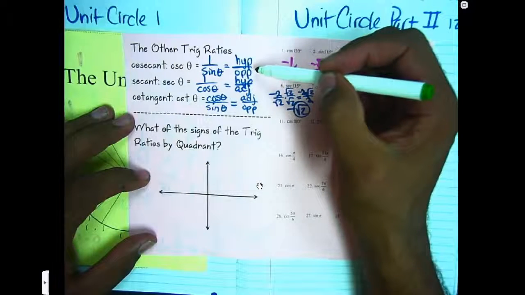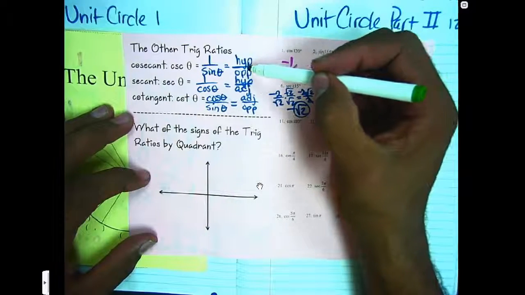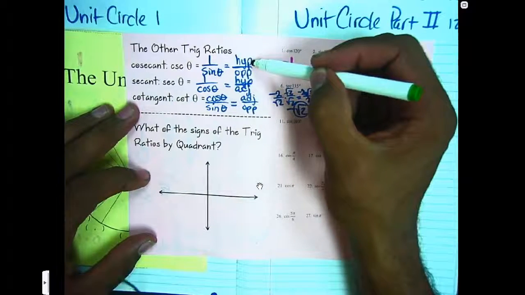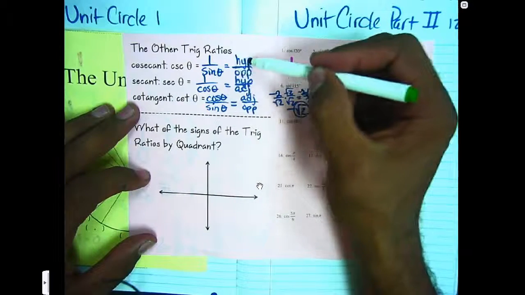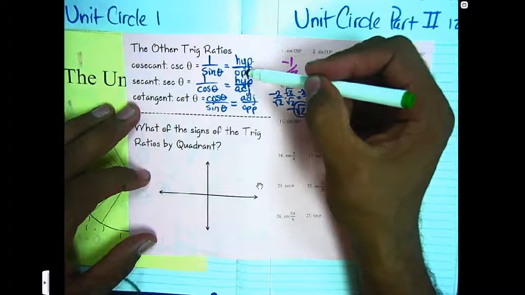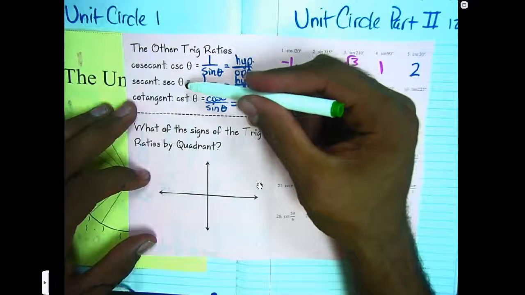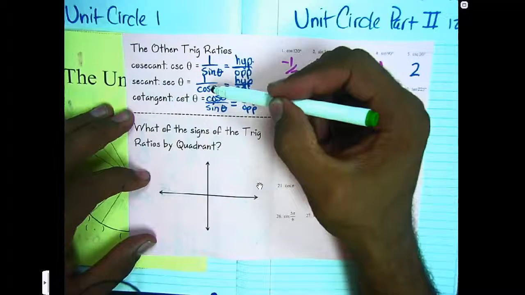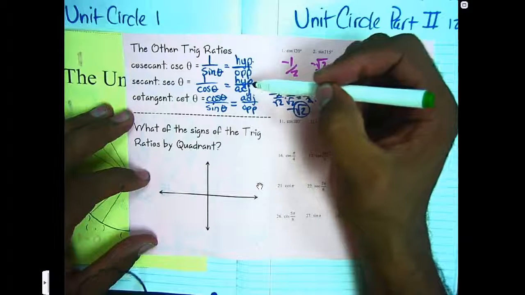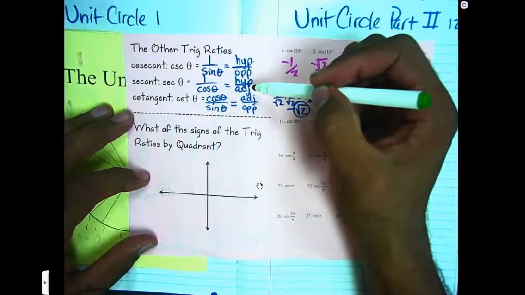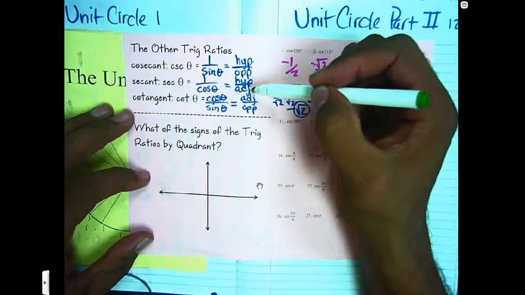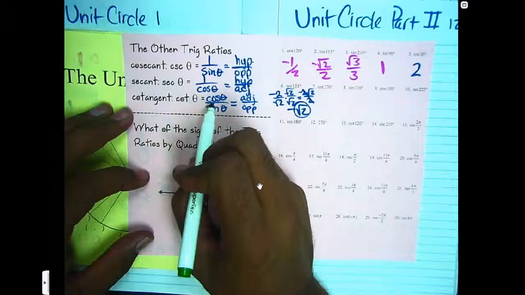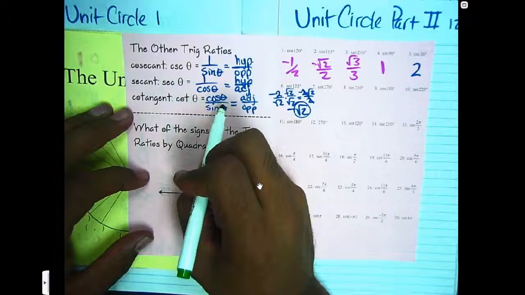And what that does is instead of cosecant equaling opposite over hypotenuse, because it flips sine, it becomes hypotenuse over opposite. And the same thing with secant is that it flips cosine, and now instead of adjacent over hypotenuse, it's hypotenuse over adjacent. And then we get the same result with cotangent, which is typically opposite over adjacent.